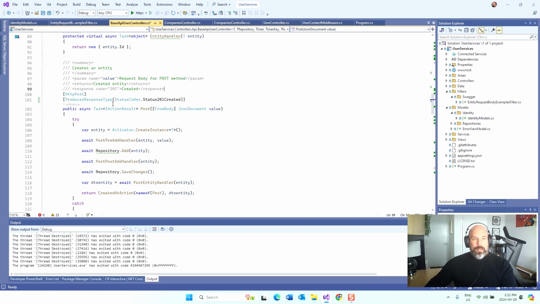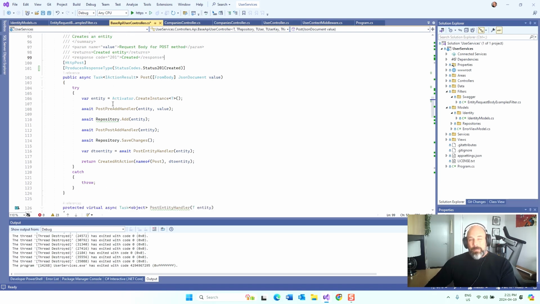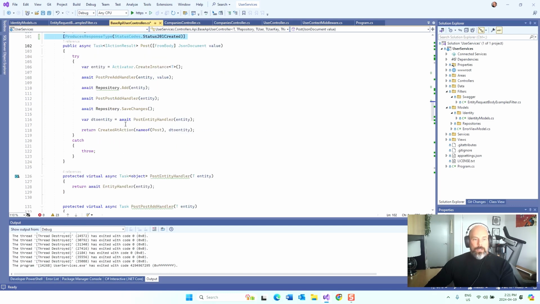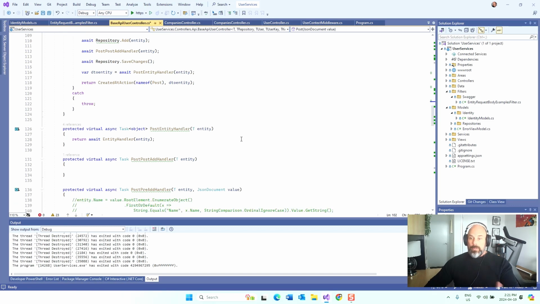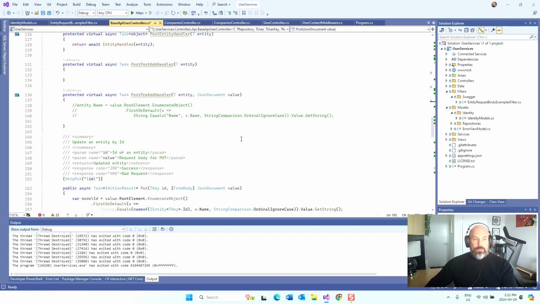Now, on the side of things like error codes, this could produce something like a bad request. At the moment, we don't have it producing a bad request, so I'm not going to add that. So we will think about doing something like that later on when we start dealing with errors.